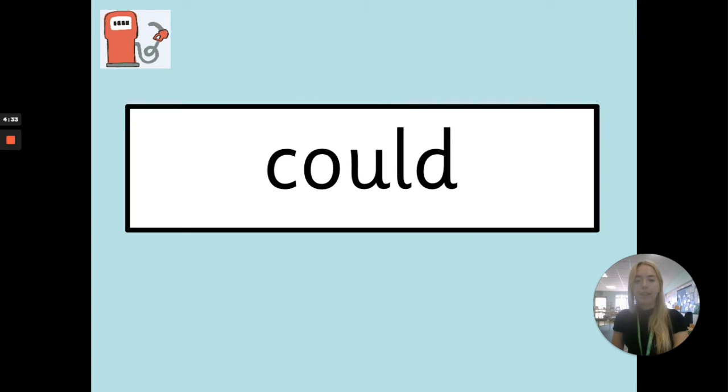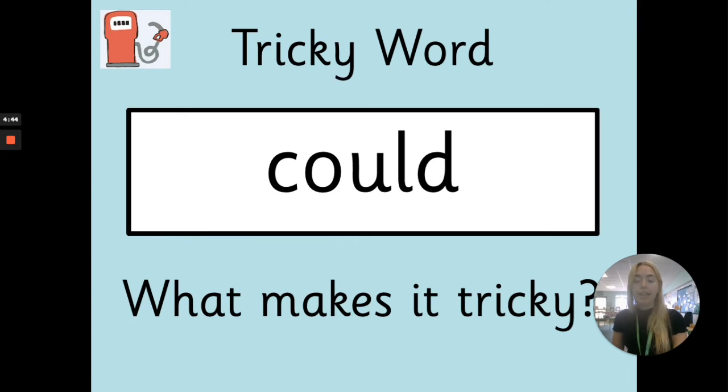And again, just going back to those, if you want to use flashcards, that's absolutely fine. I've already explained the reasons why I've put it on the screen, so again, you can incorporate your individual style to this. And then something that Hannah's recommended is to have a tricky word of the day. Foundation are doing this already. I've seen it on their reading and writing mats, which is great. And you need to have a look at what makes it tricky.